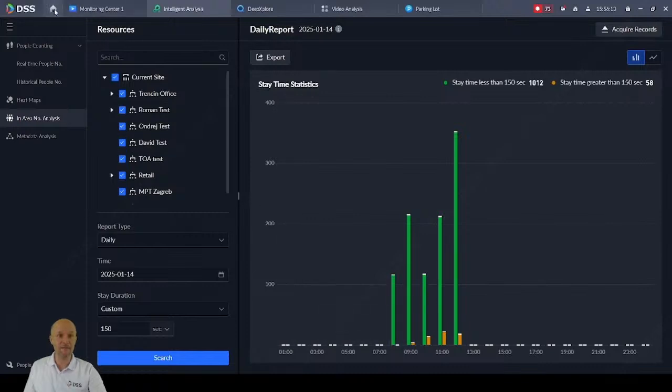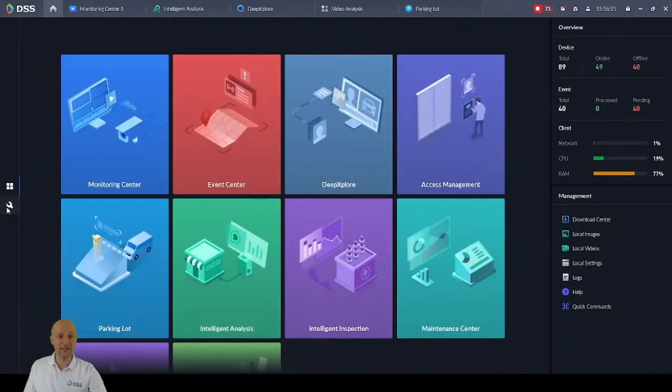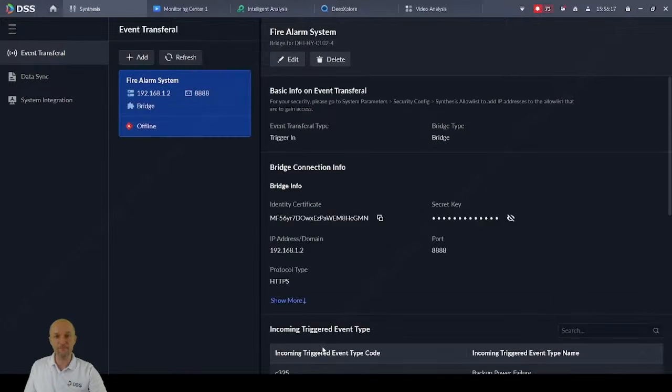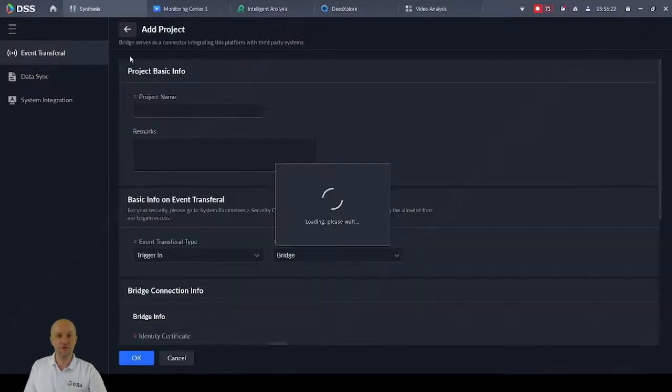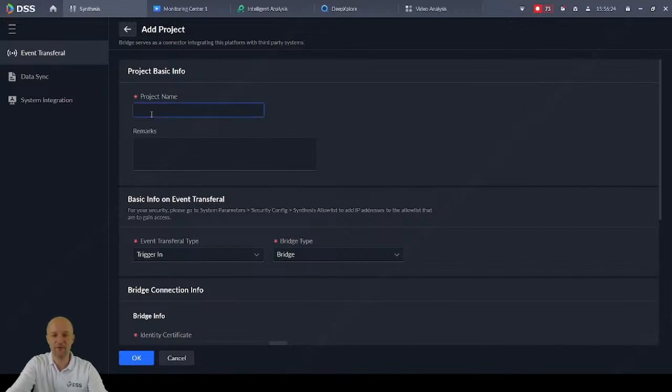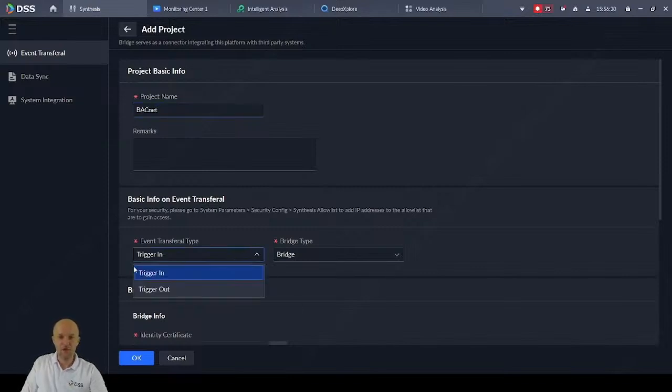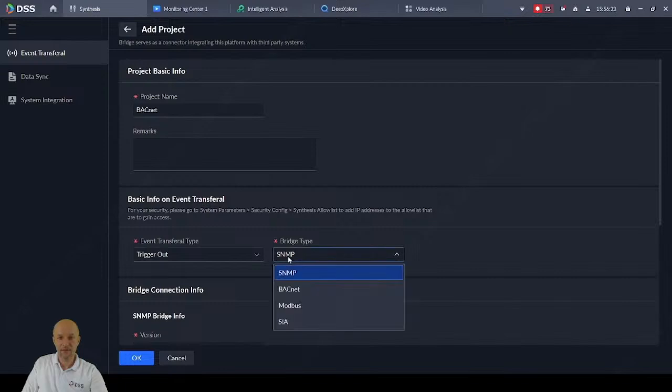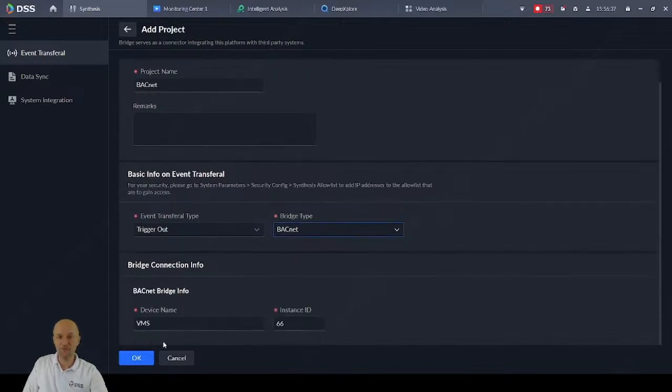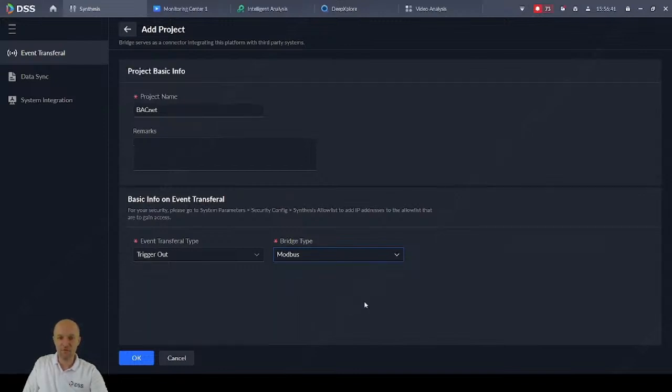How does this work? You go to settings, you go to the synthesis module, and over here you choose event transferal, you choose add, and a project name, for example, BacNet. You choose trigger out, and now you can choose the BacNet protocol and put in the information about the device, or Modbus, for example, or you can choose SNMP.